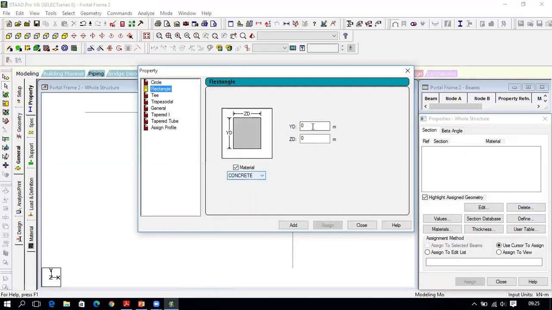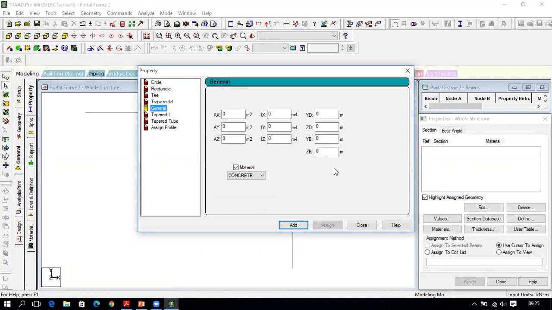If you assign the same uniform cross section for all the beams, it will automatically get converted to the moment of inertia. I will give 0.4 by 0.35. You know the moment of inertia for a rectangular beam is bd cubed by 12. It will get automatically converted and it will assign the property.